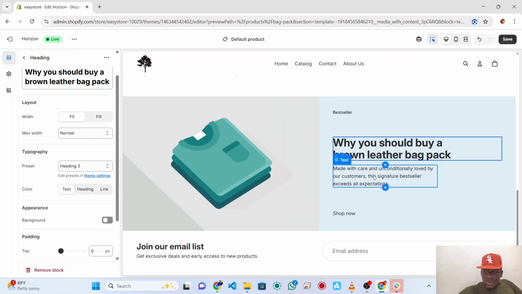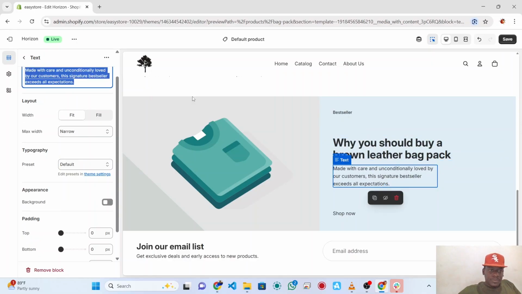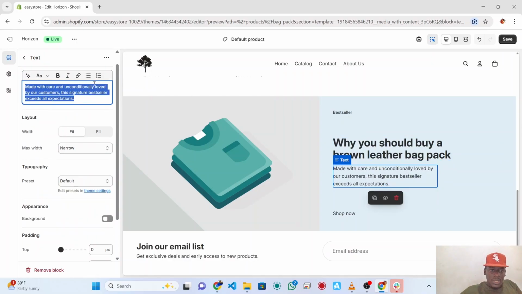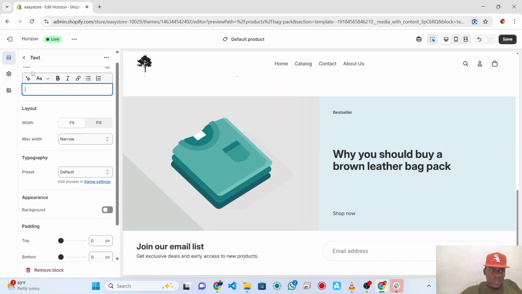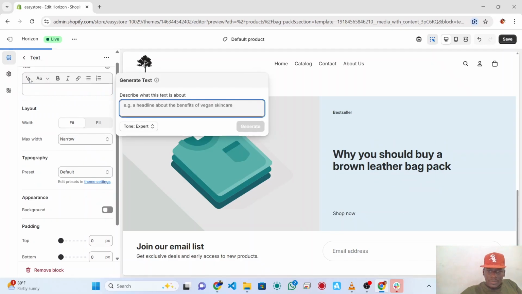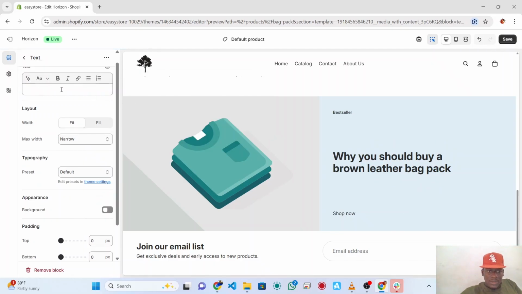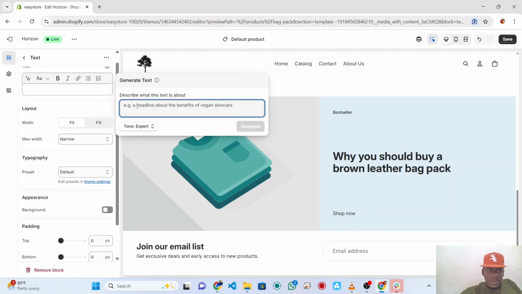Okay, so let's also work on this one. Okay, so let's use AI for this. Let's use the backspace to remove it, and let's just tell it.